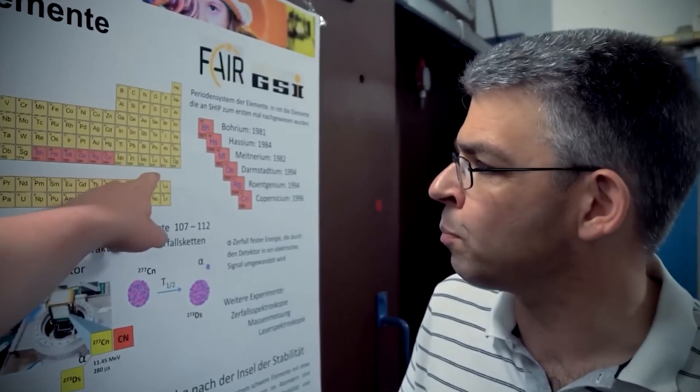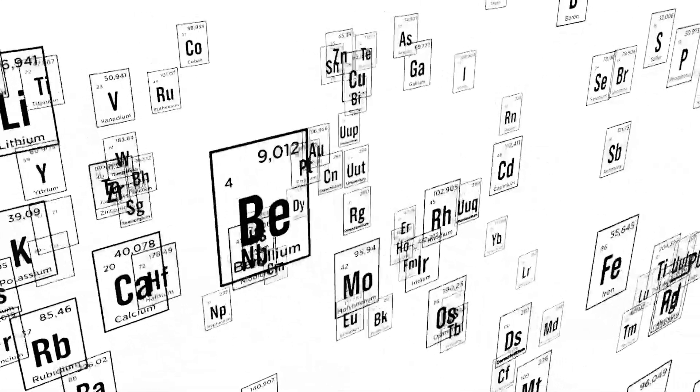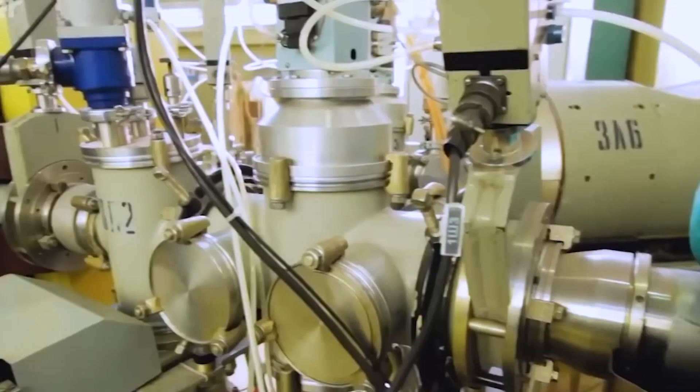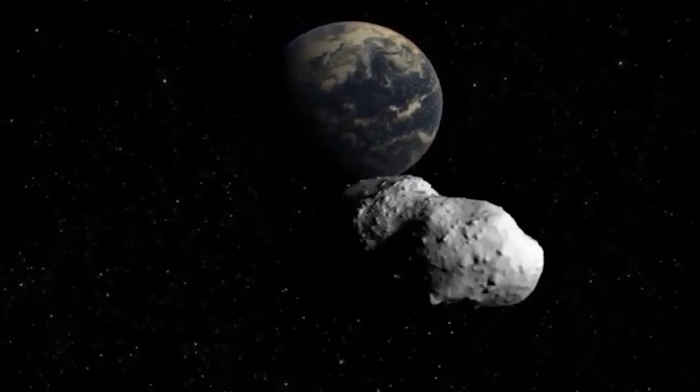But what kind of element can possibly exist outside of that table? And how come we were not able to produce such element in a lab like a lot of the other elements in the periodic table? Stick till the end to find out what the studies about the mind-boggling asteroid concluded.